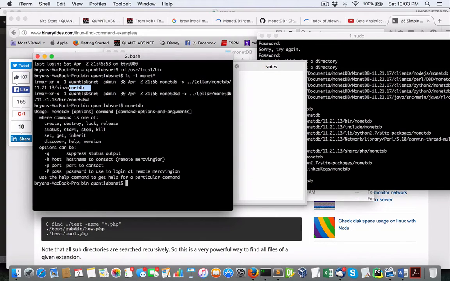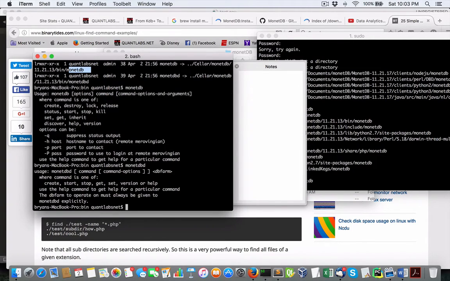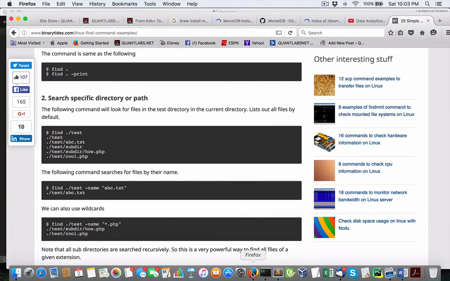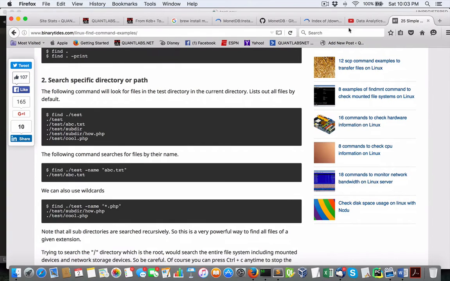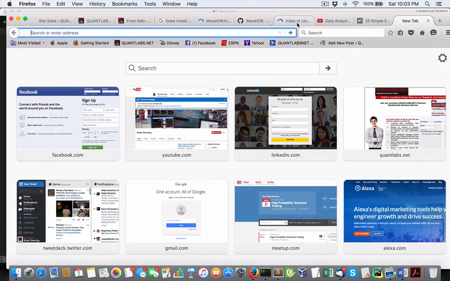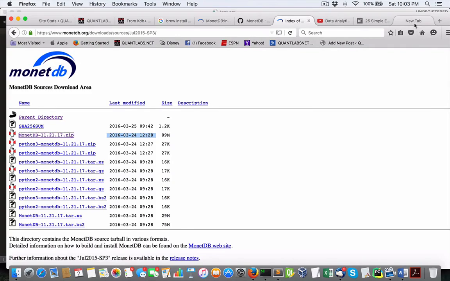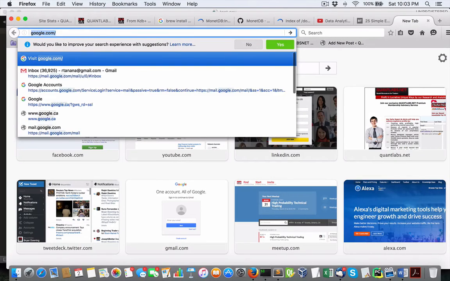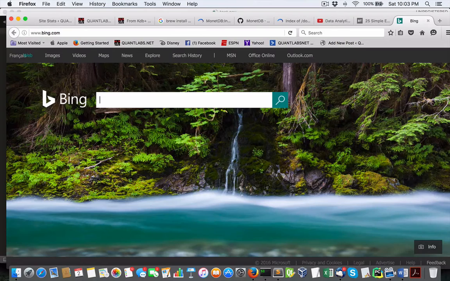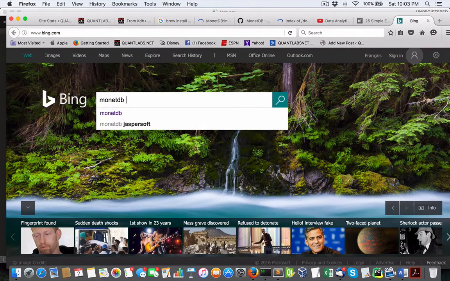So we have to set up a host or daemon. I see. Okay, so it looks like it's not as simple as a Redis. But let me just do a quick tutorial on that. MonetDB tutorial.